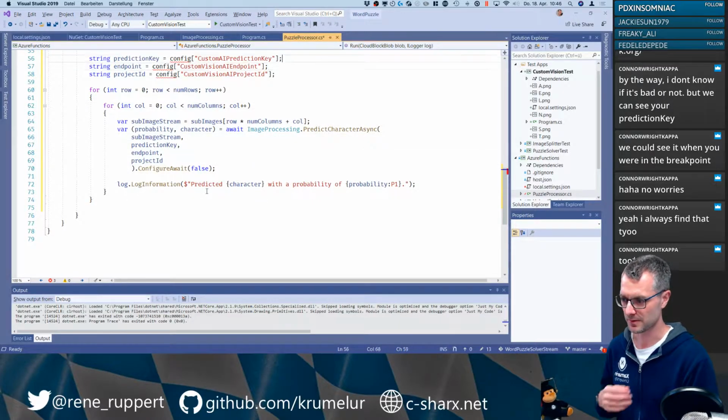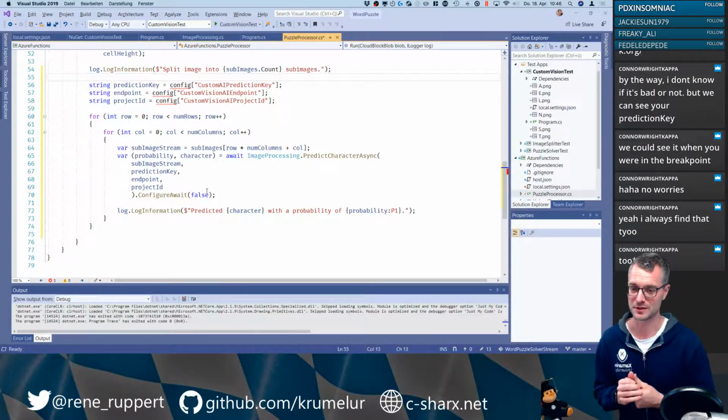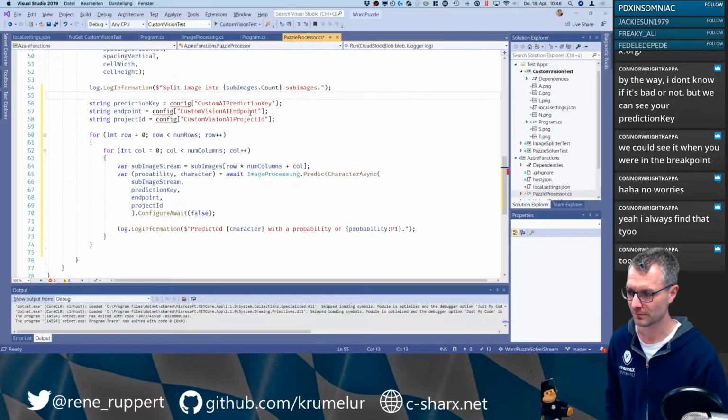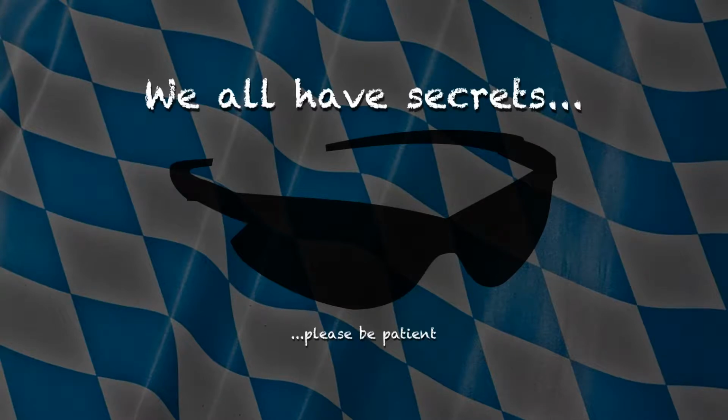So what about these puppies here? Well, just like before, we need to get them from somewhere. And now I also have a local.settings.json in here. I quickly have to check that, see what's in there, because I don't remember. Yep, so this is already, no, that's the wrong one I'm looking at. I should look at the right one.